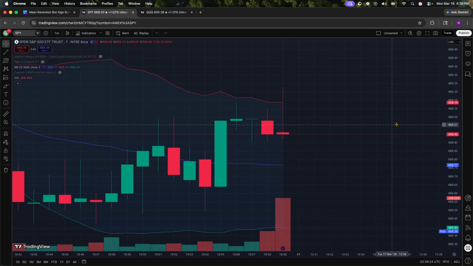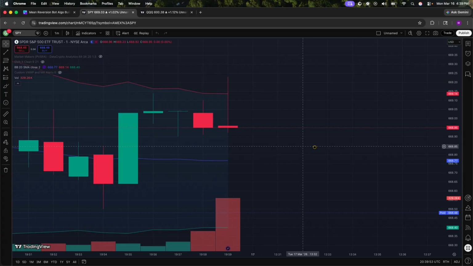Let's come back to one thing I also wanted to note, because I'm seeing a lot of wicks here. What is a wick? A wick is letting me know that there is rejection of whoever that candle color is. So the wick here is letting us know, even though it's pointing up, pause. This wick is letting me know that the bears or the sellers tried to push this price down, and there's volume to support it too. Down here you're going to see the volume, and up here you're going to see the candlestick and a wick. What this wick is letting me know is that the bears or the sellers tried to push the price down, but it was ultimately rejected. So that's why you have this wick populate here.